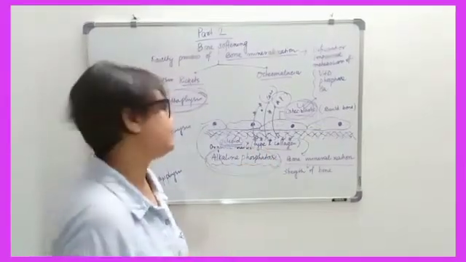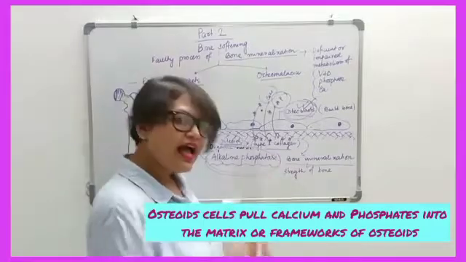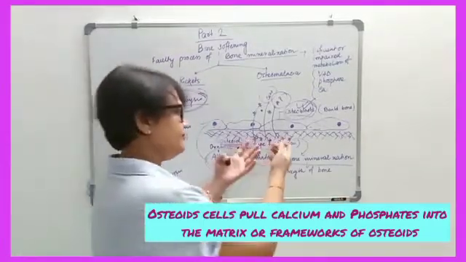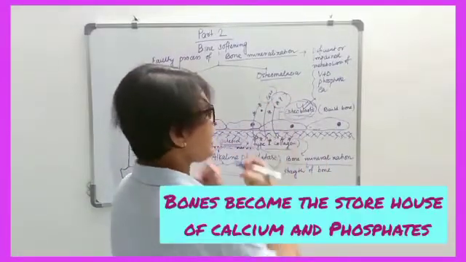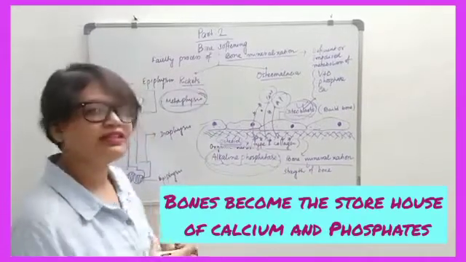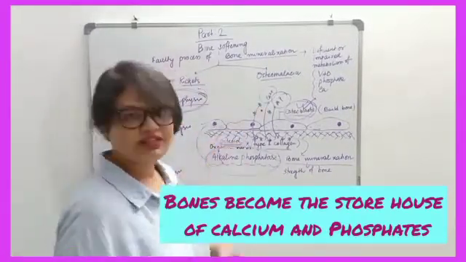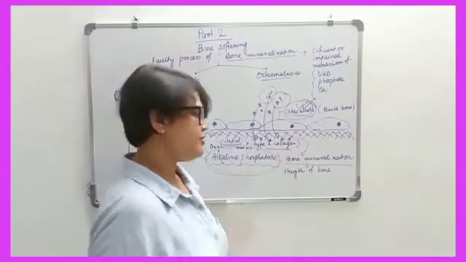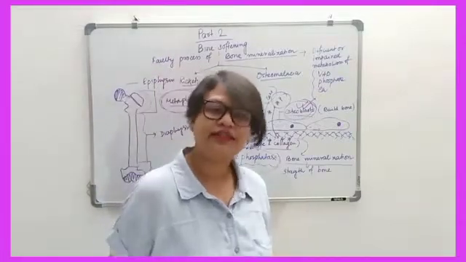What happens next? These osteoblast cells drag calcium and phosphates from the bloodstream to this framework made up of osteoids. All the calcium and phosphates are stored in the matrix or framework of the bone. This process is called bone mineralization. Bone mineralization actually strengthens the bone.